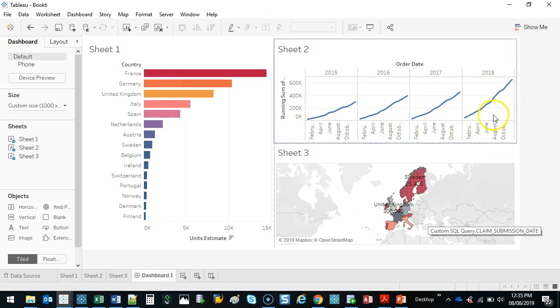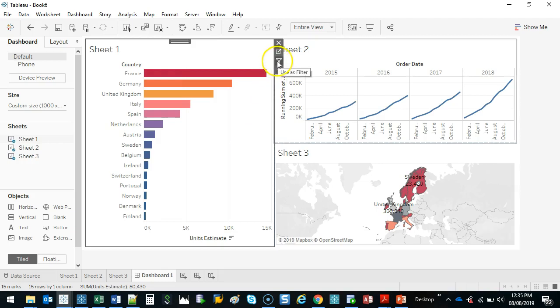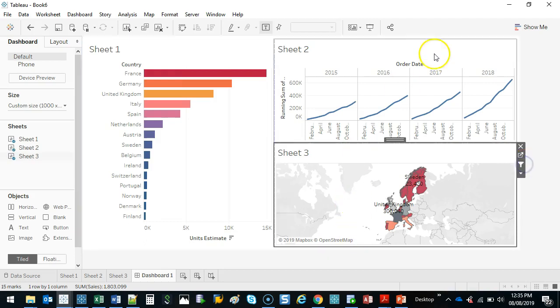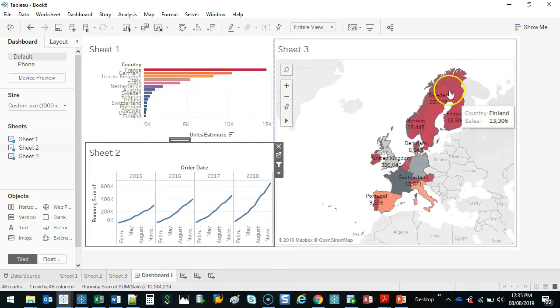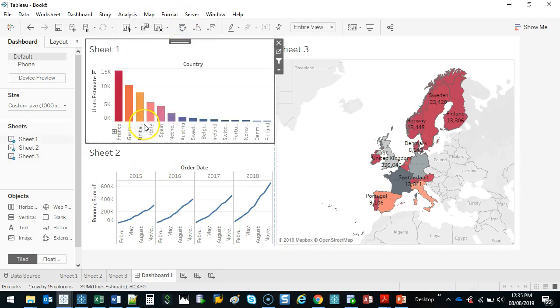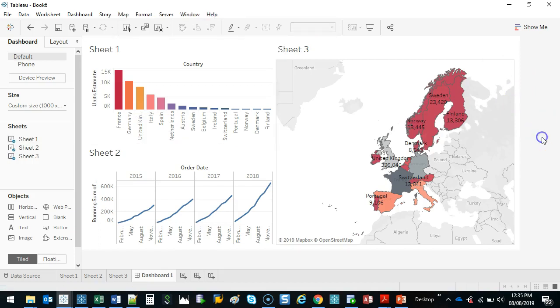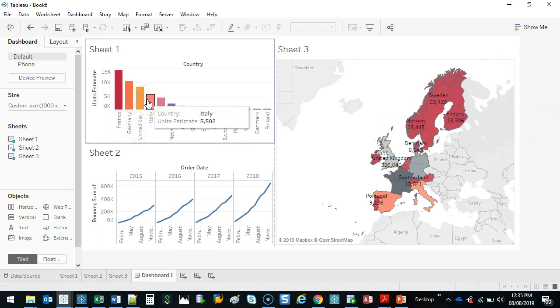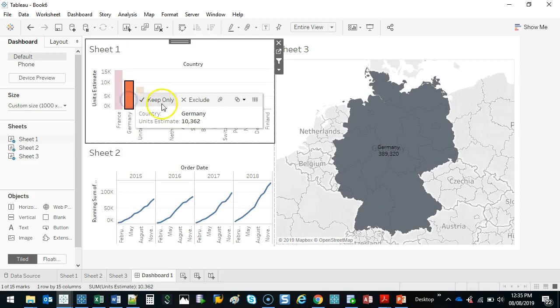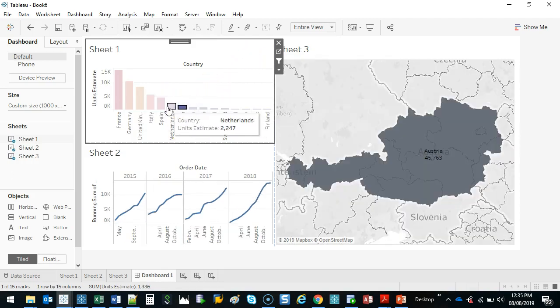This is where the business intelligence part comes in. I can use this thing called use as filter, right? If I activate that on everything, right? And maybe I'll put this down here, right? Just so we can have a bigger map. And what use as filter does, and let's just rotate this. There we go. It's a little bit better, right? And what use as filter does is it lets the graphic be used as a filter. So if I want to know what's happening in France, I just click France. And you see how everything changes. You cannot do this in Excel unless I guess you're doing macros and all that kind of stuff. But that takes like a specialty skill to do. This took us like 2 seconds.